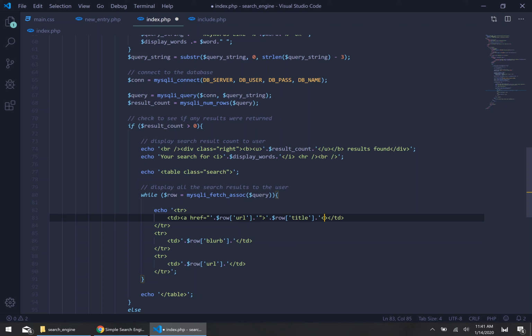And then you want to close out of the a tag. And I'm actually going to put mine inside of an h3 tag just to make it stand out a little bit more. And then I'm going to make the URL italics. That way it looks a little bit nicer to the user.